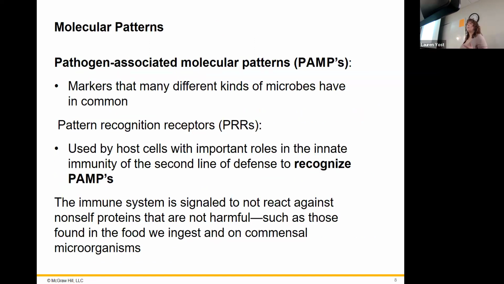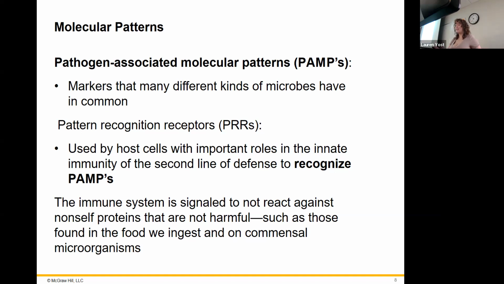Okay, so we have these molecular patterns. This is definitely on the test, by the way. I know PAMPs. You're going to need to know what PAMP stands for. These are pathogen-associated molecular patterns. These are any sort of general pattern on the surface of a cell or as part of a cell that our body instantly sees as pathogen. That's all. Okay. So a lot of microbes are going to have these in common.